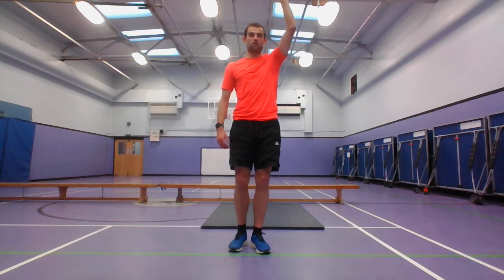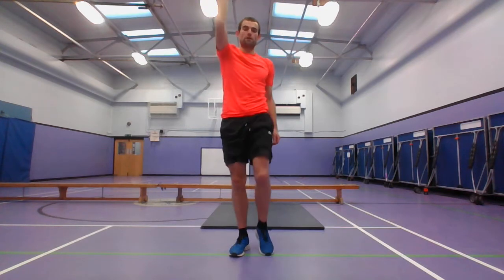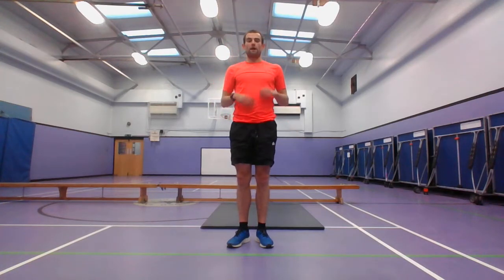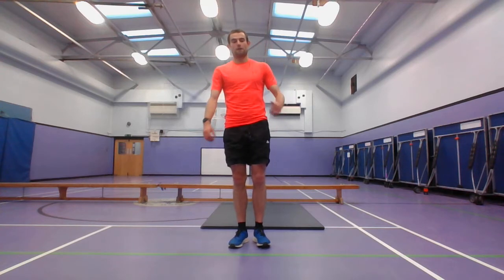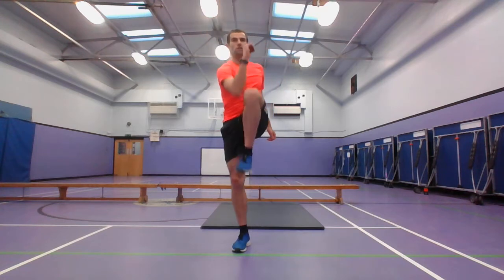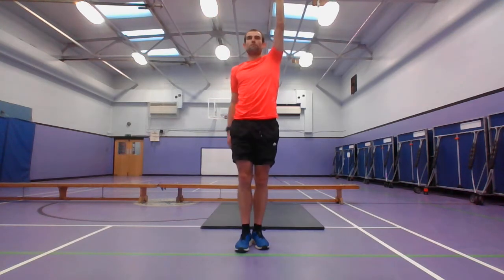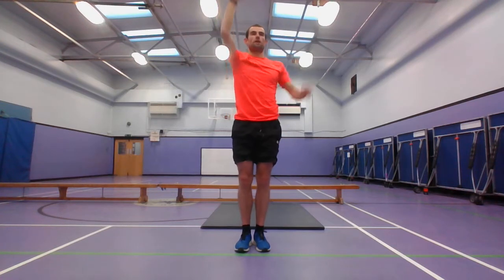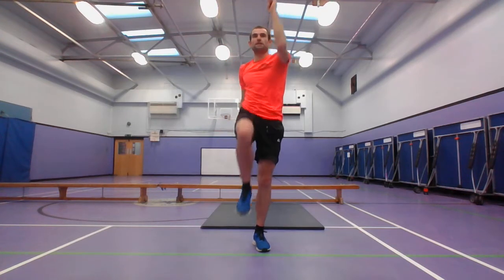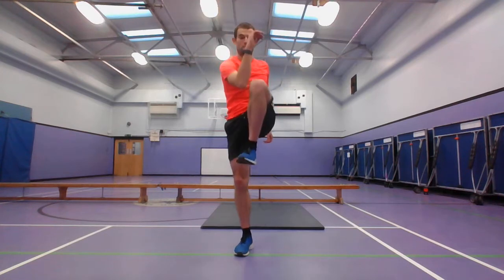The next one is the outward knee crunches — you can do it in the air or on the floor, it's entirely up to you. The first round I'm going to go up in the air. This is going to be outward knee crunches. 3, 2, 1, and go. Whenever there's a rotation in your body, that causes your core to maintain your balance, especially when you're going off the ground. Making sure as you're rotating your trunk, you're maintaining your balance. And stop there.